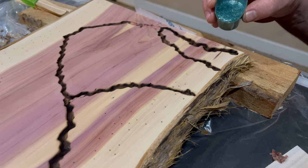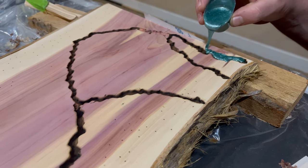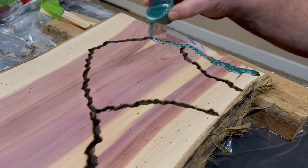And if you've seen our other videos on this, then you kind of know how this process works. You just scrape out the grooves and clean it out really good, and then it's ready for the epoxy.